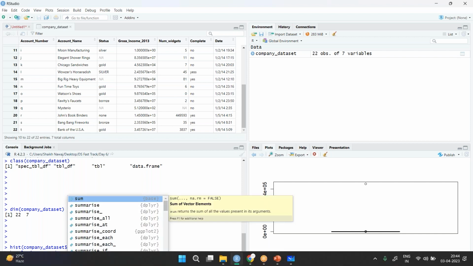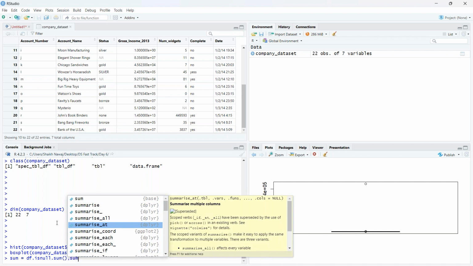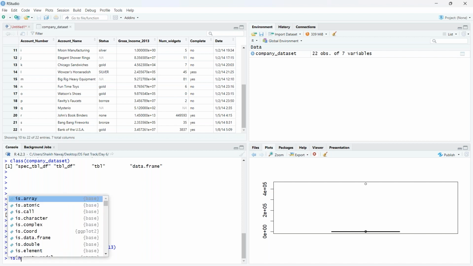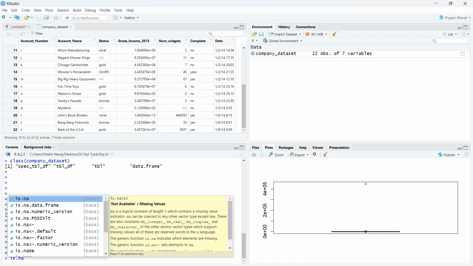But this is RStudio, so you can use the sum like this. Here in RStudio, what you can do is use is.na.